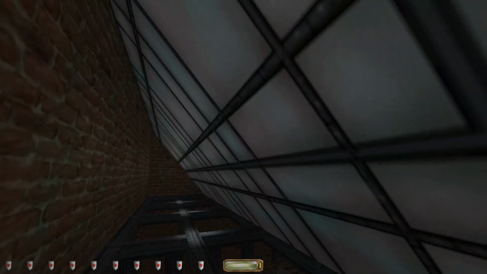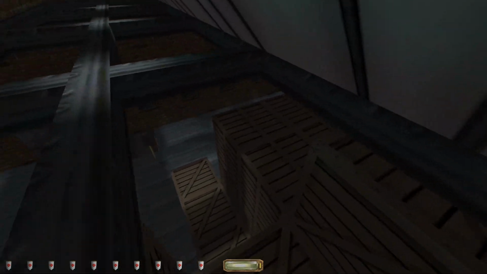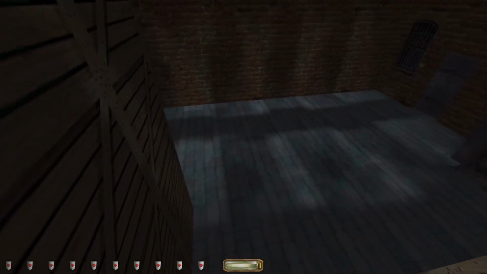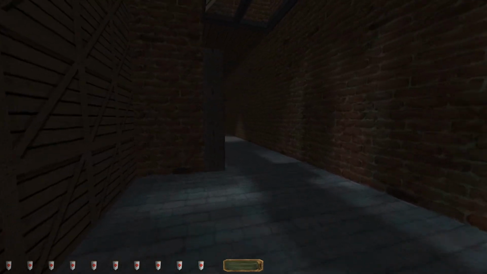Oops. We gotta go this way. We gotta face this way because of that slanted roof. But we're a little over half. Barely over half. We'll get a lot more here, I think. I really don't remember how much these are worth.